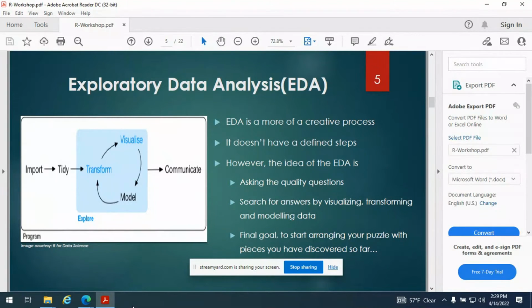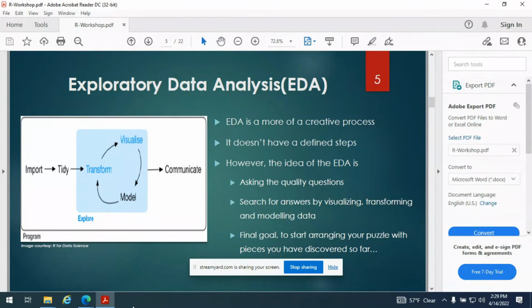Step one always: if you look at the figure on the left-hand side, it tells you the different steps you follow when you do a data science project. First of all, importing your data set, which is very important. Before that, you need to know what your business problem or research problem is, what you're trying to find out.